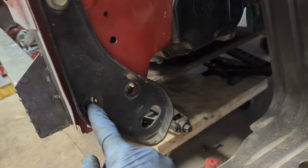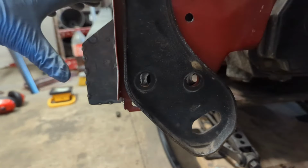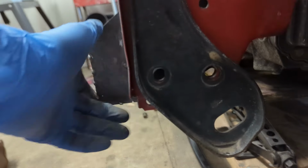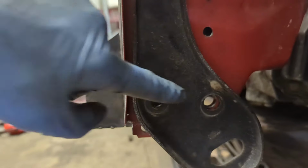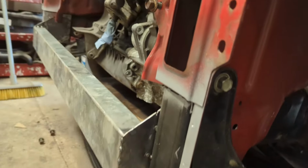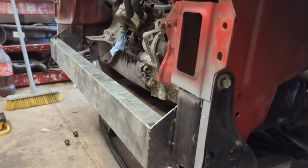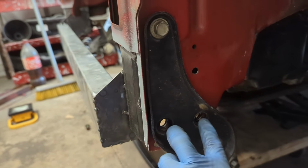And then you've got these two holes here, which are the original factory ones, where there was just a spreader plate with two captive nuts on the end. That now bolts straight through into there. So you've got three points of contact. You've got one there, and then you've got the one up in there as well. And if you're gonna jack the car up, then the weight of the car is gonna be on there anyway, so the keyholing doesn't really change anything, and it's still held in from going backwards and forwards through these two.